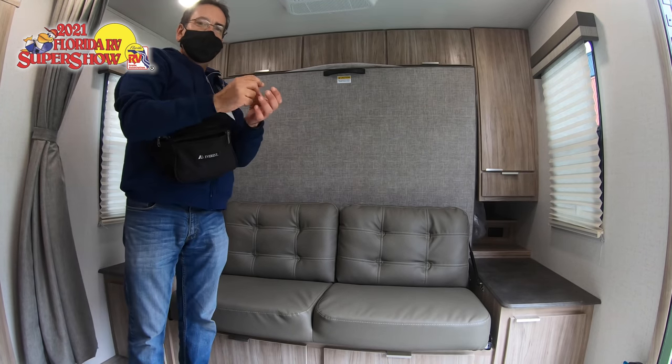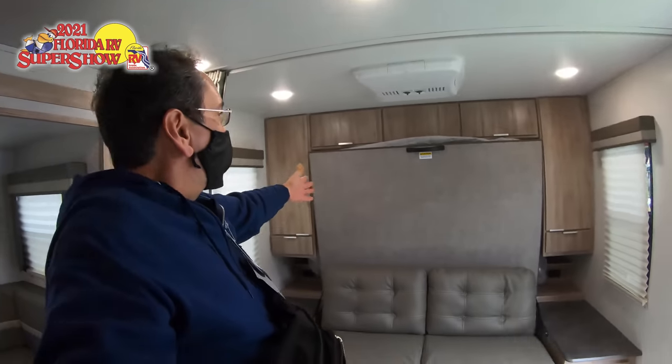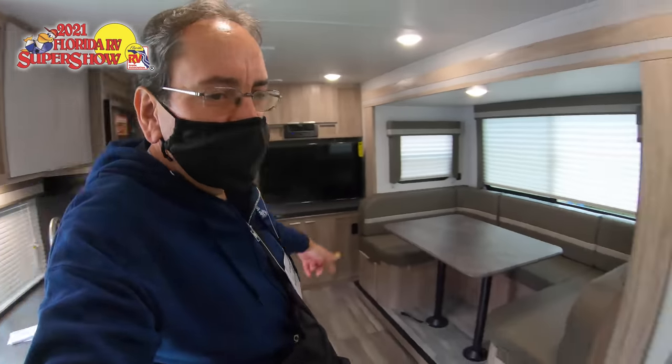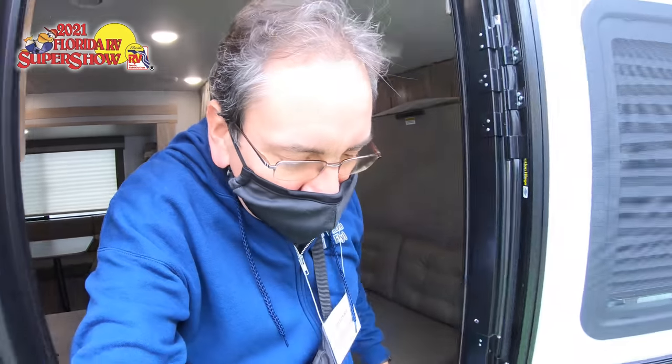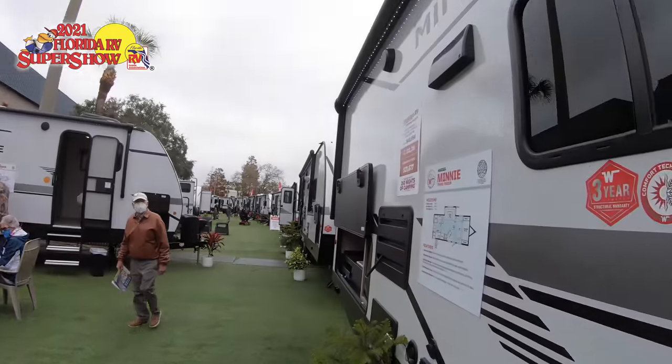And my Band-Aid came off. So there's the Murphy bed and the sofa, which is perfectly positioned to watch television. Okay, this is the Mini. This was the Mini 2201 MB.